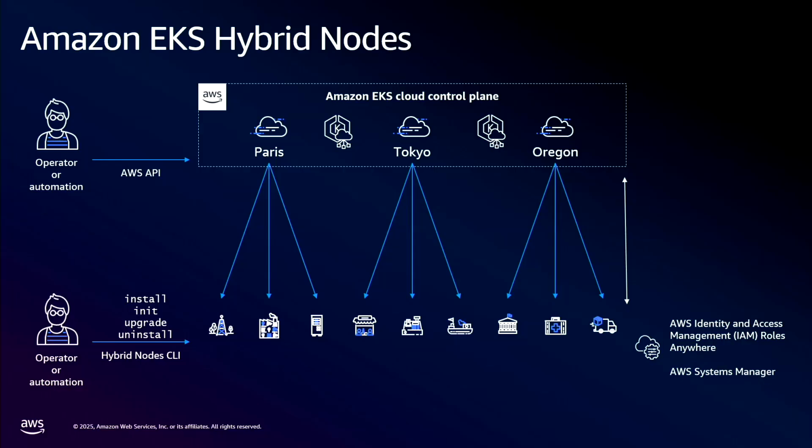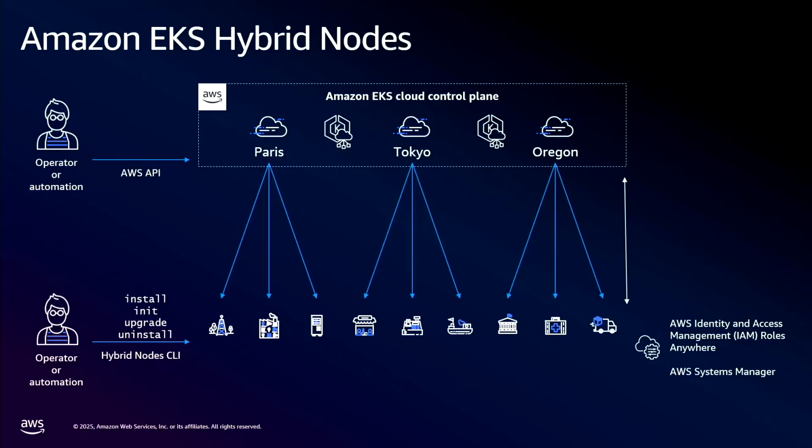So what does hybrid nodes look like from an architecture perspective? Well, we'll start off with that shared cluster control plane, right? Because that's one of the big benefits there. That cluster control plane should be created in the region that's closest to your on-premises architecture. Now, while it might be fun to think of spinning up the control plane in Sydney while your servers are in Southampton, you're probably not going to get the best round-trip response from your network connection there.